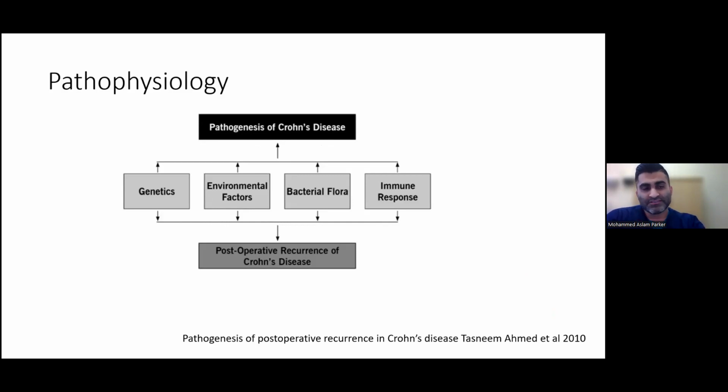Paul Rutgeerts did a study many years ago, and he showed that patients that had undergone resection without bowel continuity initially did not have recurrence, but then later they developed recurrence after bowel anastomosis. So this highlighted an important fecal stream as a factor. In the post-operative setting, the microbial flora is altered through loss of the ileocecal valve, altered integrity of the mucosal barrier, and perhaps an imbalance between commensal and pathogenic bacteria. Imidazole antibiotics likely work by altering the gut microbiome.